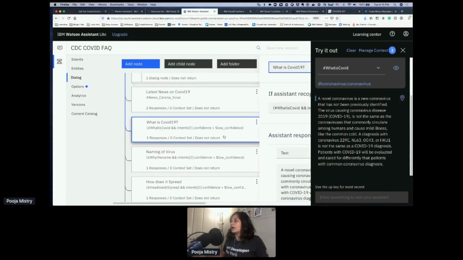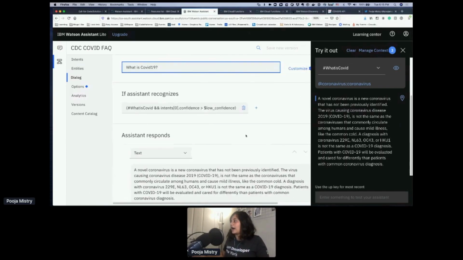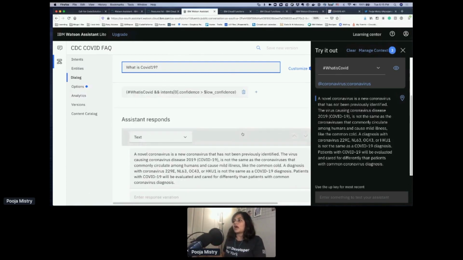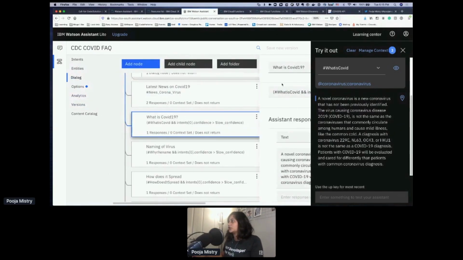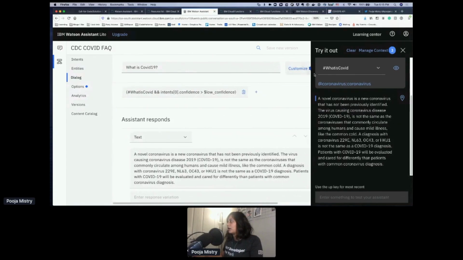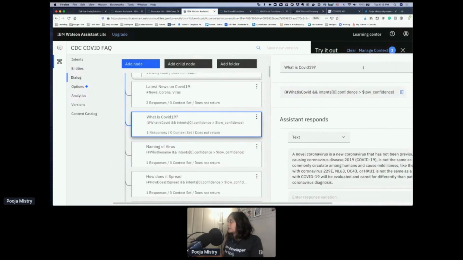There are so many different intents that can be asked and created. The recommendation is to provide more than 5 examples so that your bot can be trained on that topic a little bit more. In this example, we've done a one-to-one mapping as a very simple example to show this aspect. But there are a couple of things that I wanted to show you that are a little bit more dynamic.